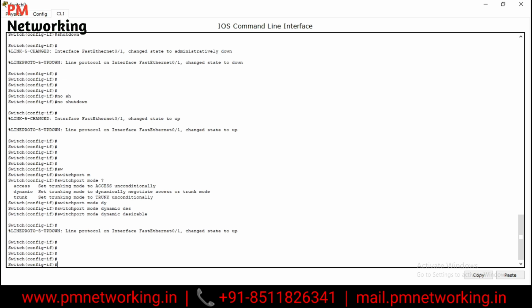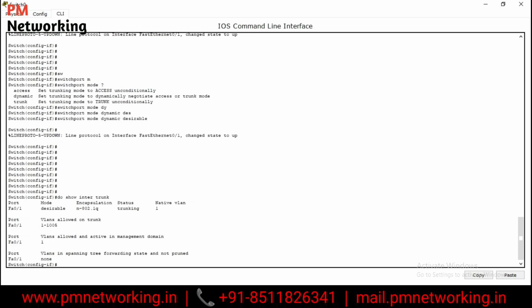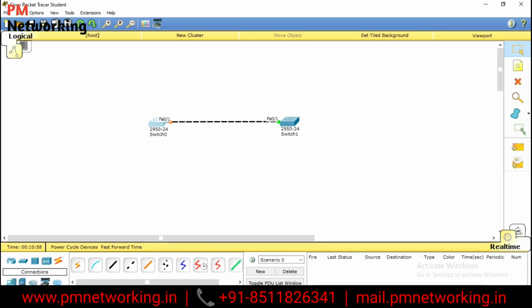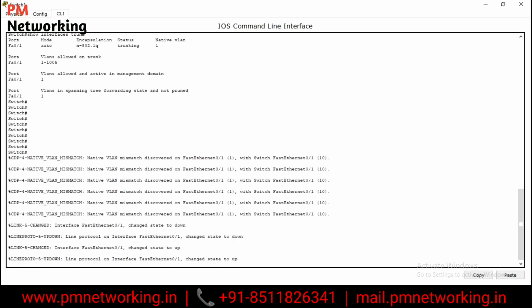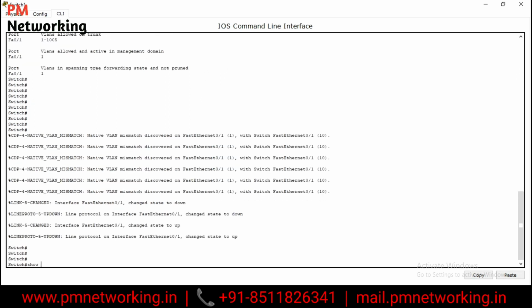See, now FastEthernet 0/1 will be dynamic desirable. Do show interfaces trunk. This is dynamic desirable. Status is trunking. Another end of the switch will be dynamic auto. See, we could see it. It is dynamic auto. Still, it is in trunk mode.